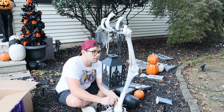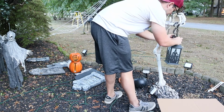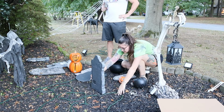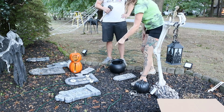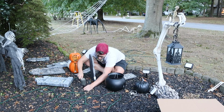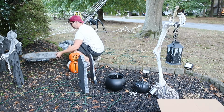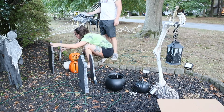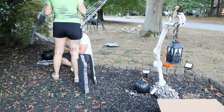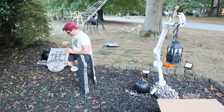And then, like I said, he is securing the power string to the skeleton arm with zip ties so that it's not just hanging and blowing around and can't be seen. And I just have to compliment him and his attention to these details, because they really do make such a difference in our final display and go a long way with making it look good, not just at night when the lights are turned on, but also during the daytime when you would be able to see all of those unfinished things in the bright daylight.